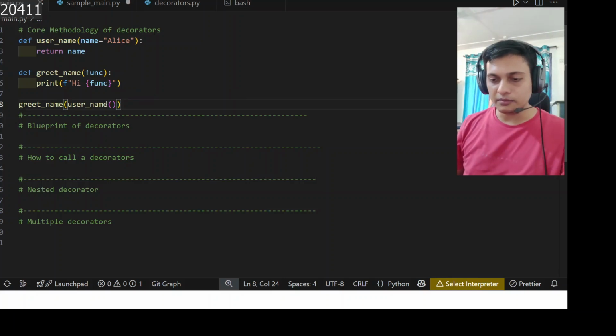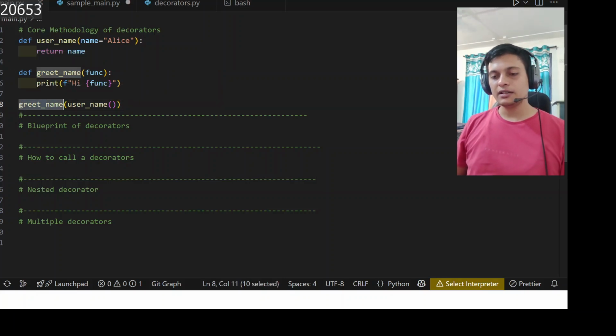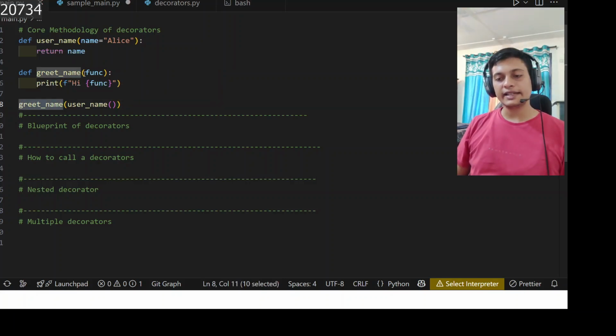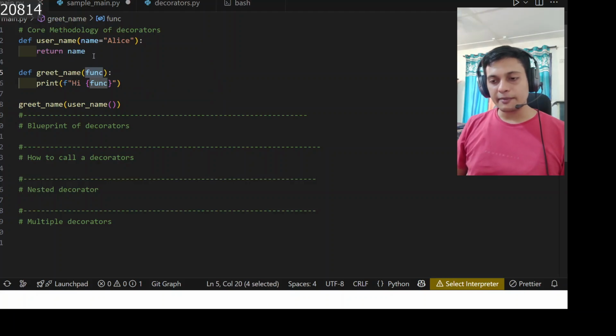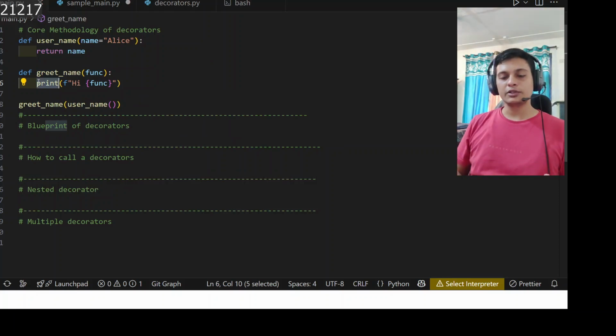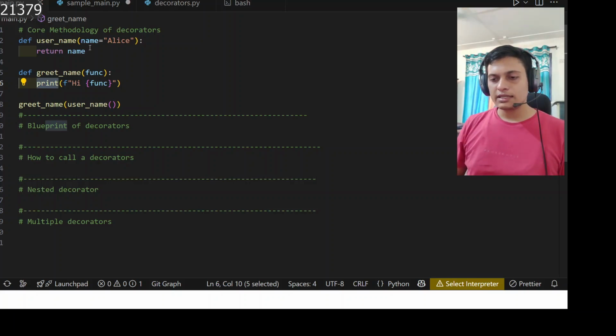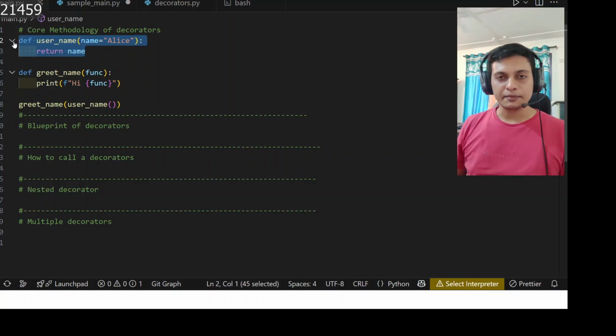Let me explain to you how. So what I said earlier is it's the combination of two methods. So here we have created one method which calls another method as its parameter. It updates the output of its value, and then it just returns it. Here I just showed the print statement so I can show you the output, but what it usually does is it usually returns after modifying the result. So this particular method is just returning the name, whatever the name I've passed here.